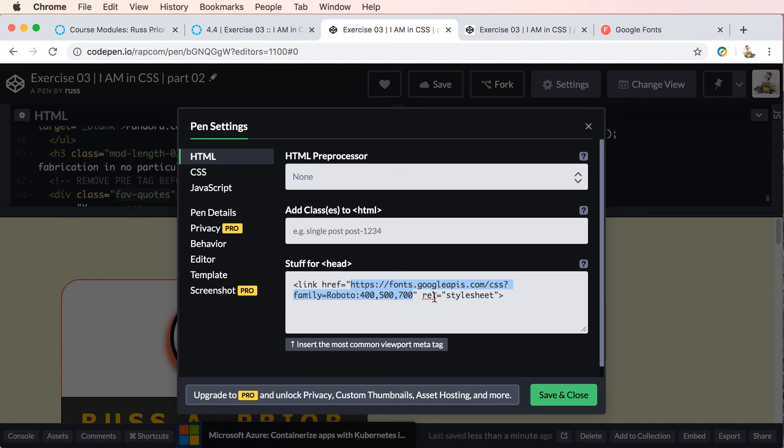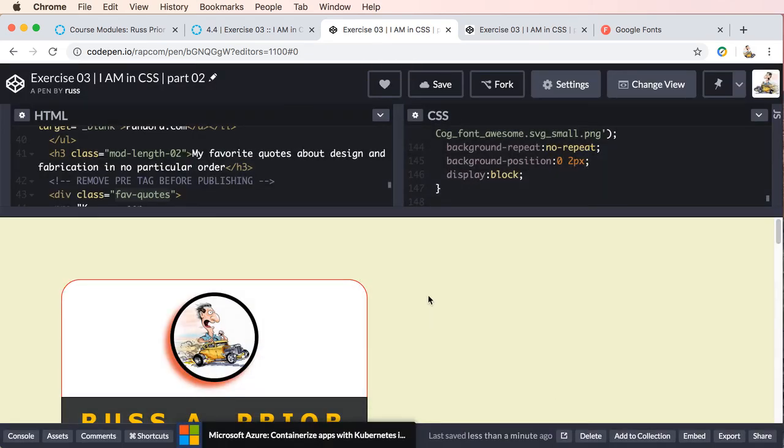And then the relationship, this attribute, is just letting you know that the relationship of this link is it's a style sheet. All right, so we could now save and close, and that font should be inside and available in the head of our document.